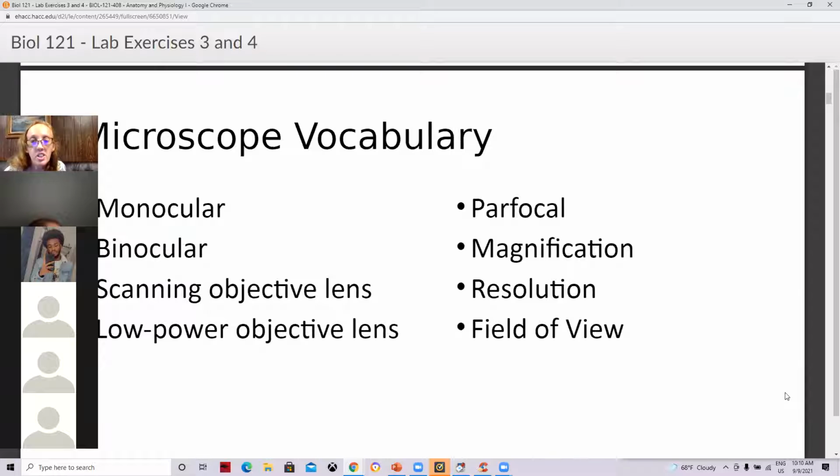On the lowest magnification, we would get our specimen into the best focus we could using the coarse focus objective knob and the fine focus objective knob. And then when we switch to a higher magnification, our specimen should still be in fairly good focus. We should still be able to see it fairly well. That's what parfocal means.